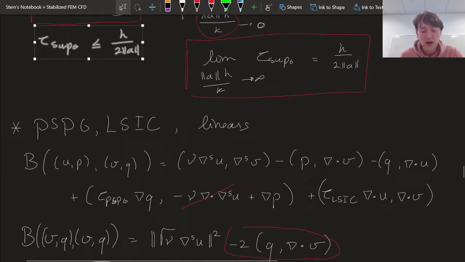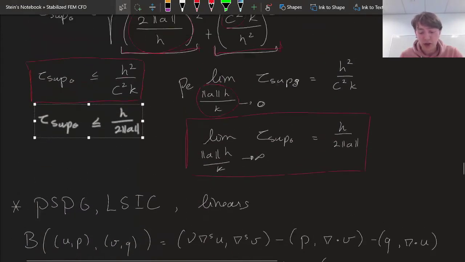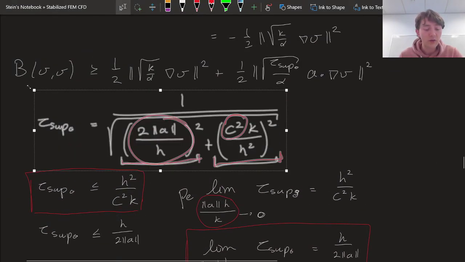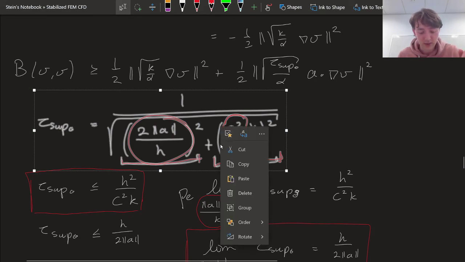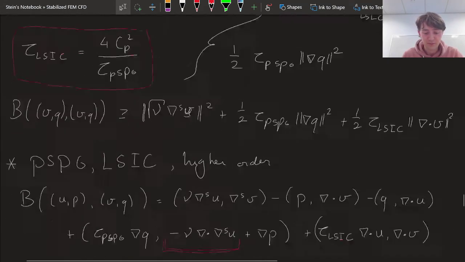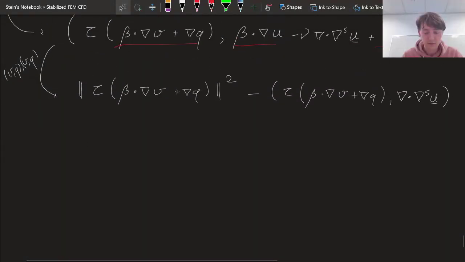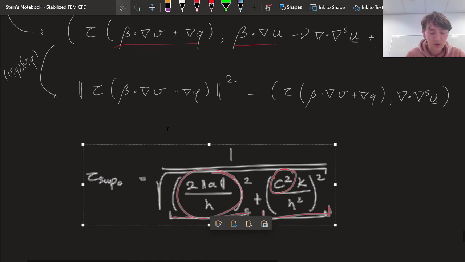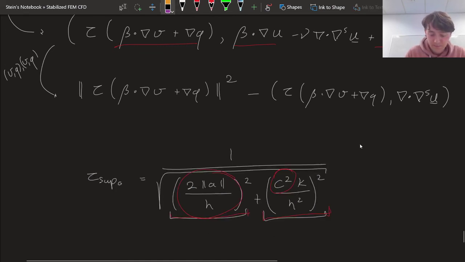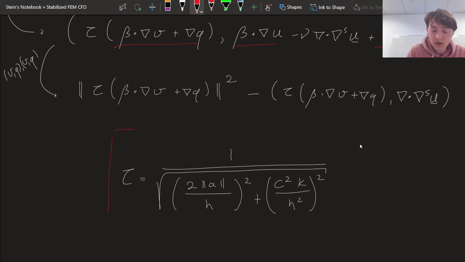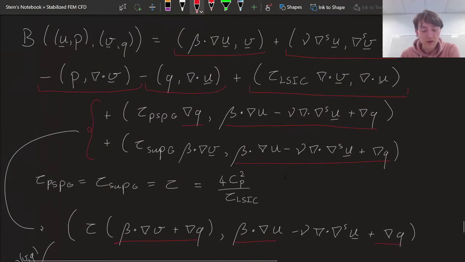So for the complete Oseen equation, we would actually do the same thing. We would choose our one tau parameter to be exactly equal to that. Let me copy this down as well. So that's going to be our one choice of tau parameter to stabilize the Oseen equation. And that's a sufficient description for all our stabilization parameters in all our stabilized methods.